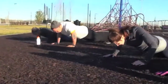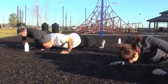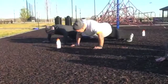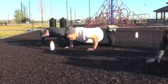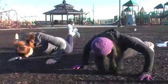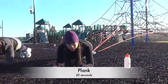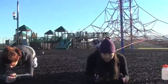3, 2, 1, hold. 5 more, go. 3, 2, 1, go. 3, 2, 1, 3 more, come on, go. 3, 2, 1, 2 more, 3, 2, 1, last one, 3, 2, 1, plank hold, last 20 seconds, let those shoulders burn, and go. Okay, if you're a beginner, and this is getting too much, go on your knees, modified, and hold that plank, still keeping the core engaged.